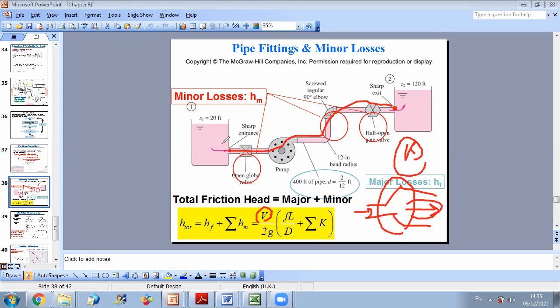So when you work with the first part, you take V1, let's say. When you work with the second part, you take V2. And to know if the fitting loss should be accounted with V1 or V2, you look at your graph. The graph will tell you if it's relative to the velocity after or before. We'll see this in examples to understand.